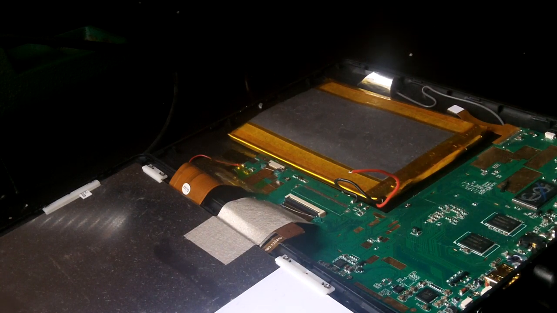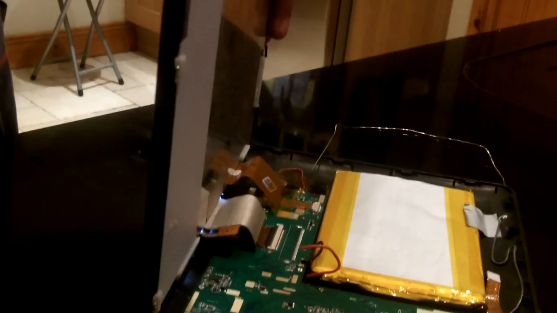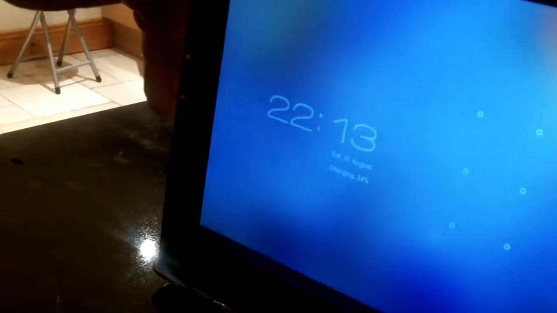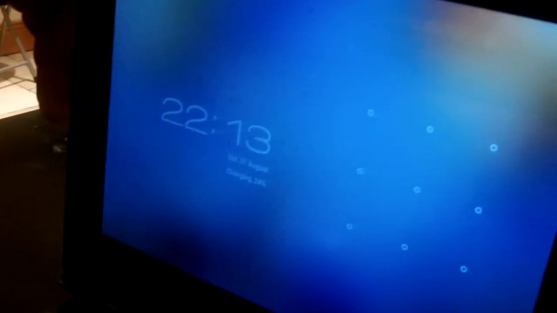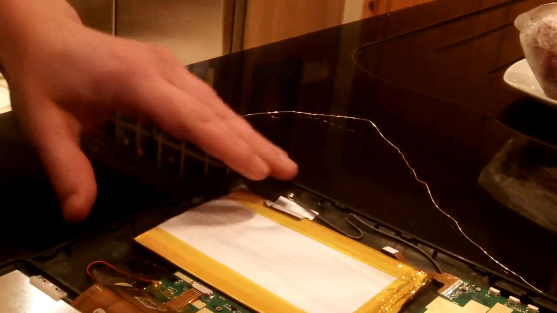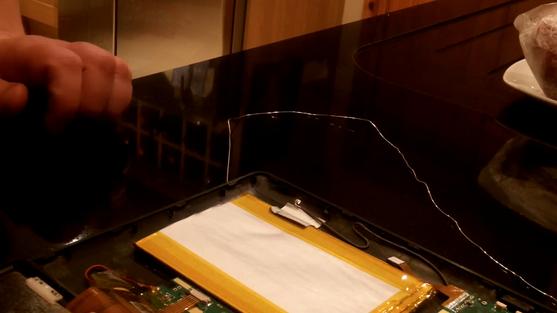So leave it there for a while and get back and see how it gets on. So I've now got the charge on the PIPO up to 23-24%, and I'm going to disconnect the charger now. I'm hoping that's enough. I'm going to reconnect the red cable back onto the battery and see what happens.